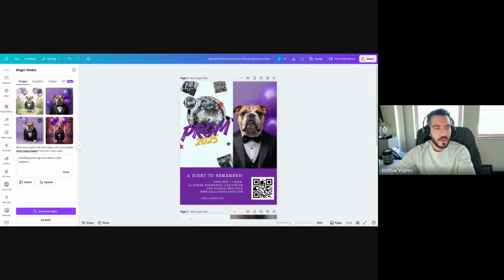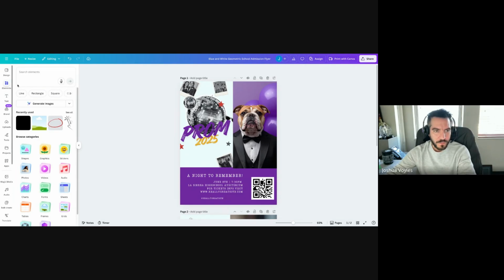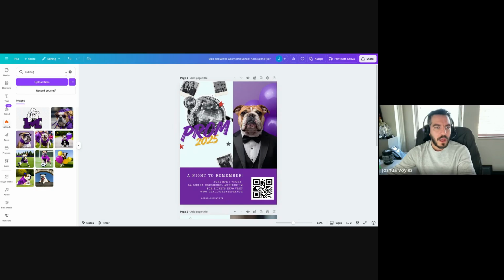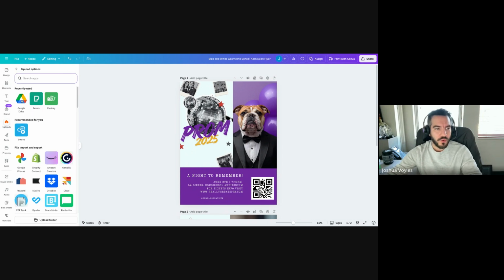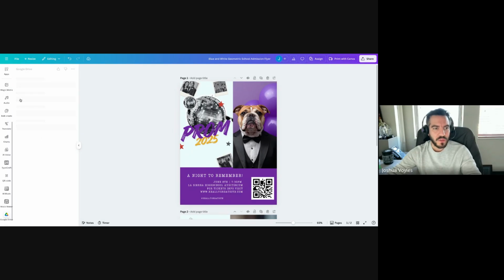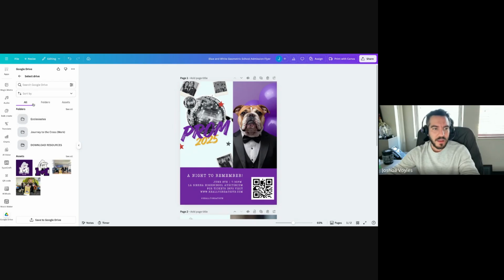One more thing that I want to show you, you can go into elements. If you didn't know you can do this, I'm sorry, actually uploads. We're going to go to uploads, and you can see that I was searching for Bulldog already. We're going to go to the three dots here, and we're going to search for Google Drive, and you can see I've actually already used that. And so now I can connect my Google Drive. It's bringing up another page that you can't see, but now I've got my Google Drive connected, and I have a Midland High School logo here in my Google Drive.